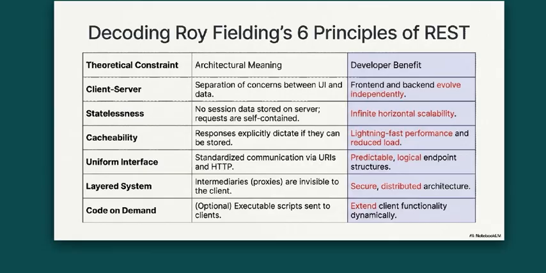Completely oblivious. That's wild. And the developer benefit here is profound flexibility and security. Because the client is blind to the layers, the engineering team can radically alter the physical infrastructure without breaking the app. So they can insert a new DDoS protection layer or distribute their database traffic across data centers in 3 different countries, and the client's code doesn't have to change one single character.